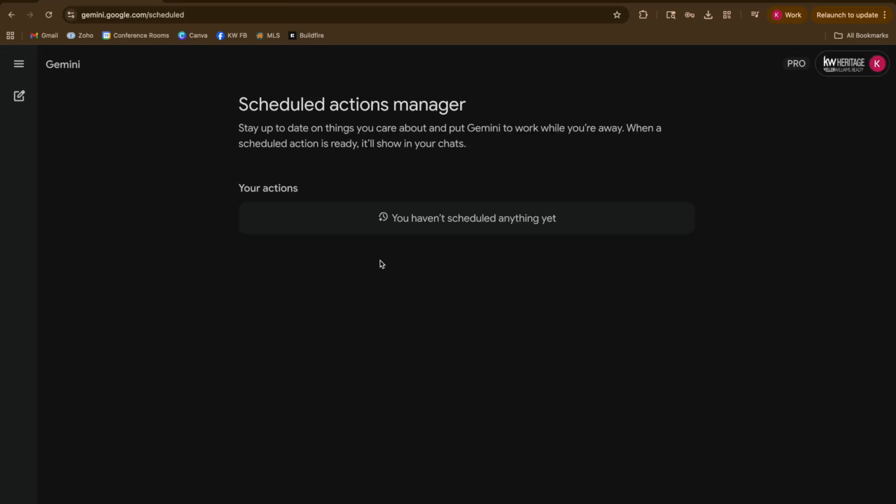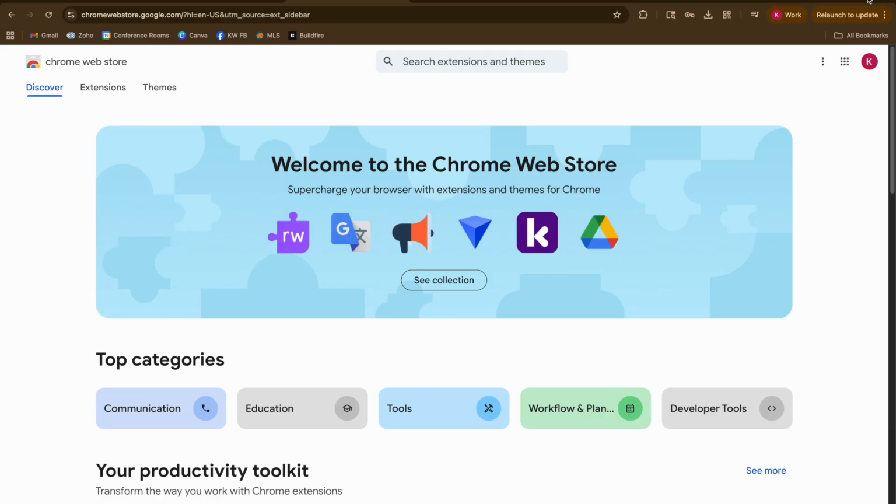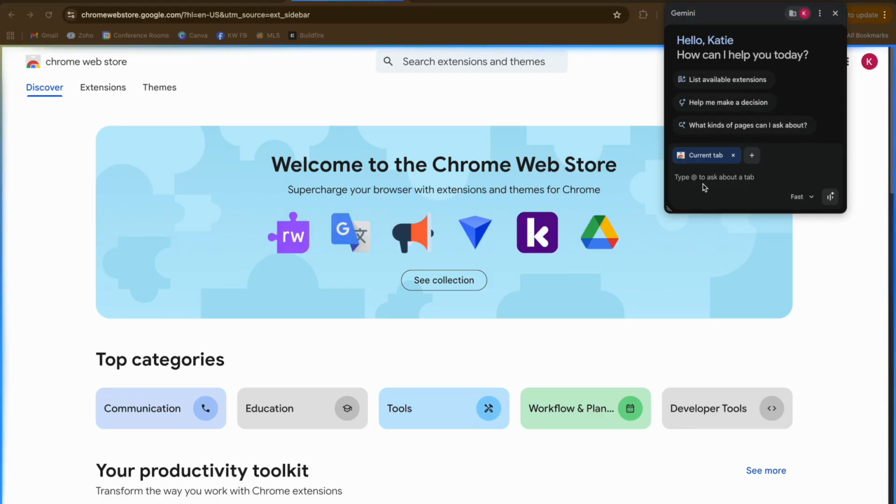And the last thing I want to show you is that if you have any sort of tab open and you are using Google Chrome as your web browser, you actually have immediate access to Gemini up here in the corner. Like here, I'm on the Chrome Web Store. I could come over to Gemini and ask it for something. Here it's already prompting me: help me decide on an extension to use, or list everything that's available. If I wanted an extension that would help me organize my emails, then I could search for that extension and Gemini's AI will help me rather than me having to do all of the deep diving myself.